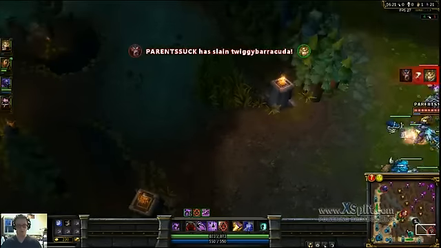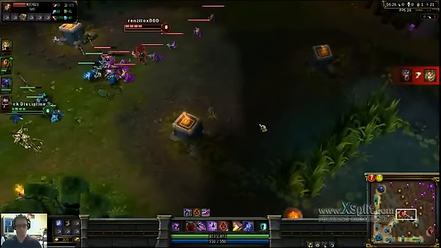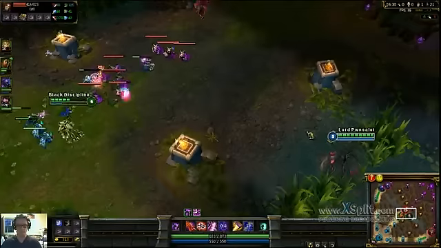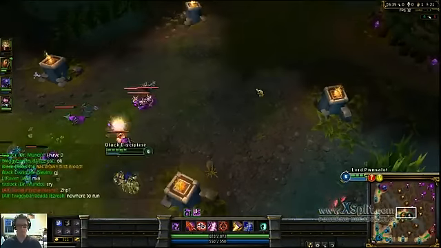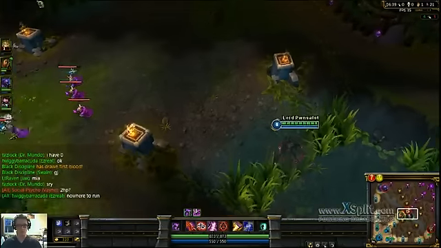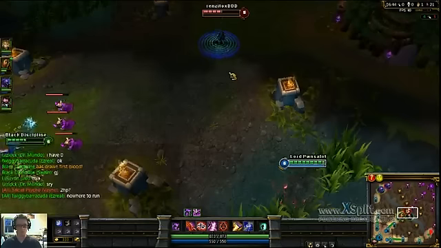Ah, got him. So then we'll go up here. Let's see if we can kill this b***h. She's going to stay very far away because I think she knows that I'm just waiting for her here. So maybe jump out and get a stun off.